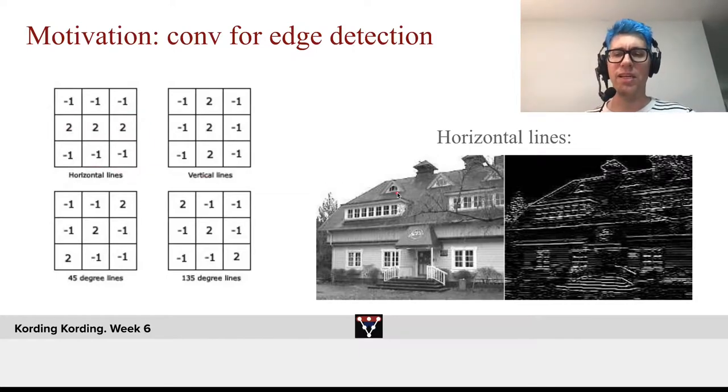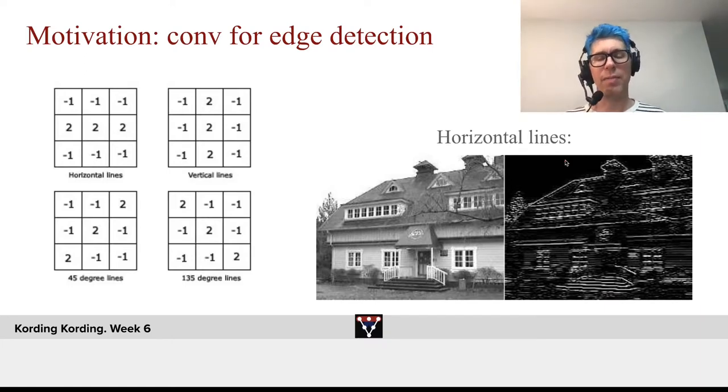If we apply it to something like the house, we get the horizontal edges of this house. And now you can say the existence of this feature here, of these many lines here, could be indicative of, say, stairs. And maybe the existence of a line like this could be indicative of the roof. And the absence of very strong horizontal or vertical lines could be indicative that what we'd be looking at is a round face or something like that.